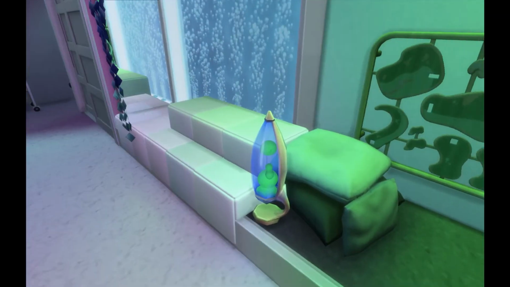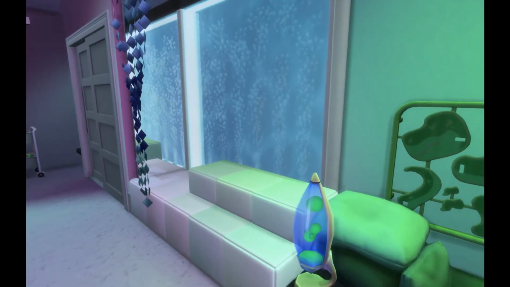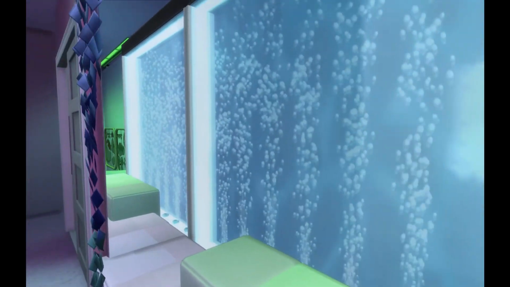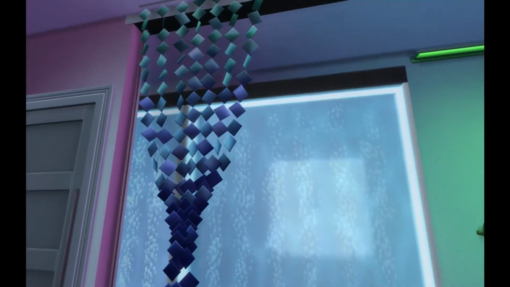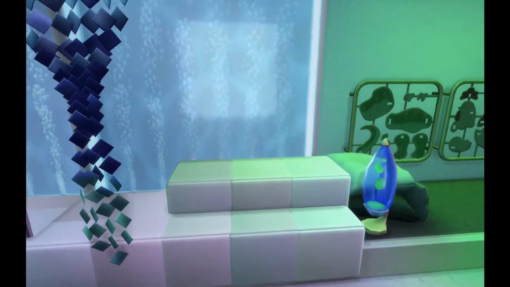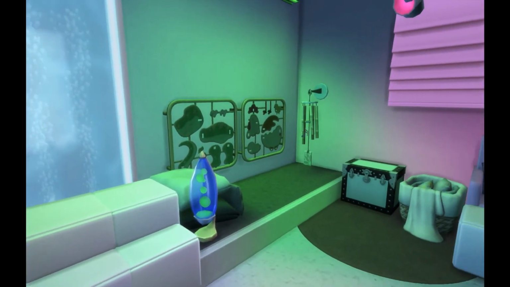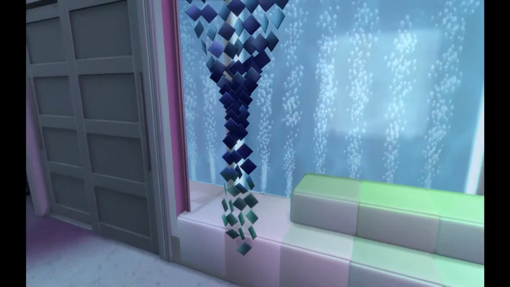We've got our lava lamp, because who doesn't love a lava lamp? I mean, that's so vibey. Could sit here and watch that all day. Actually, the animation is pretty good. Okay, and then we've got our bubble wall, which is really common to have, with a mirror there as well. And we've got this hanging curtain as well, which are all things that are a mixture of visual and tactile and audio sensory input, so that'd be pretty cool.